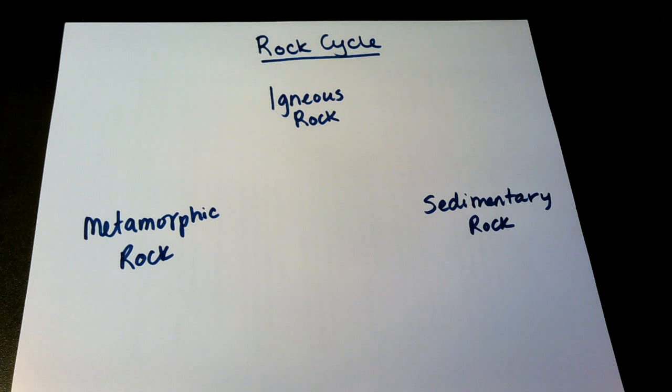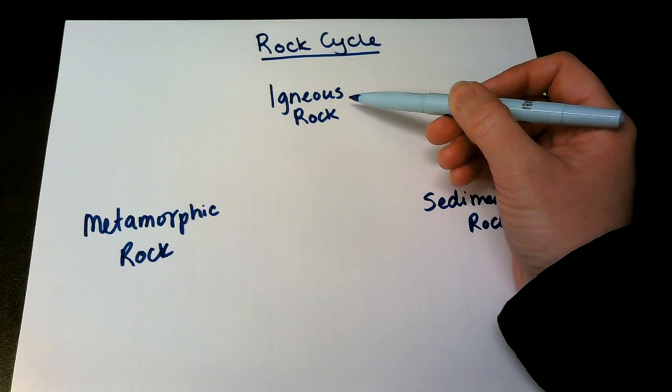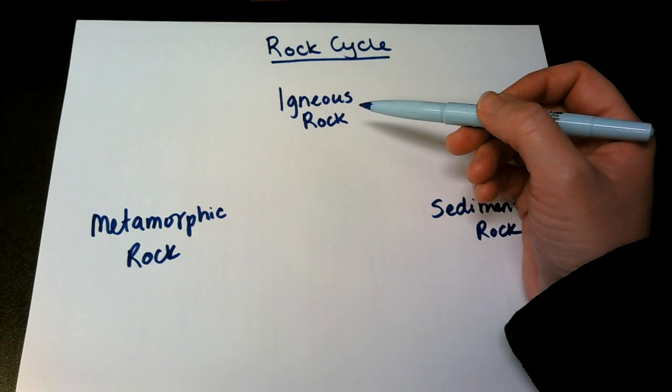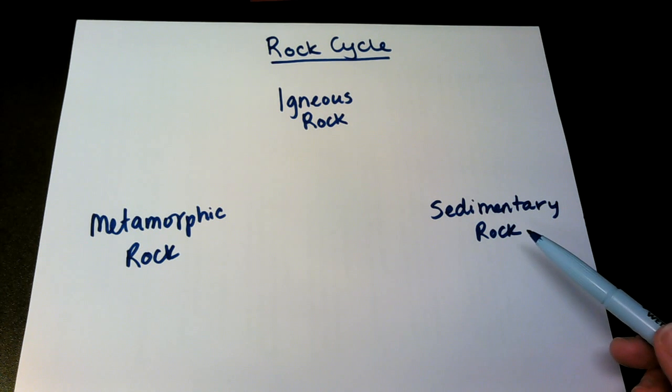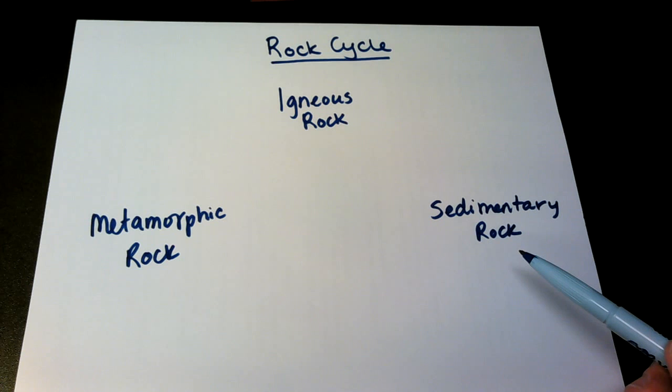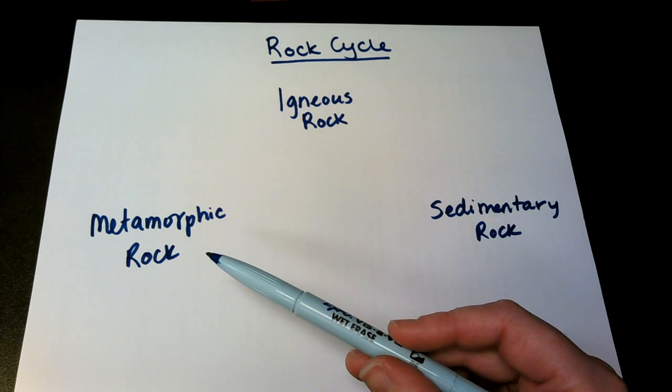To understand the RockCycle, we start with the three main types of rocks. These are the igneous rock, which we covered extensively in class today. Igneous rocks form anytime you melt and cool liquid rock. The second type is the sedimentary rock. These are rocks that are formed when you break small pieces of rock and glue them back together into a new rock. The third type is the metamorphic rock.